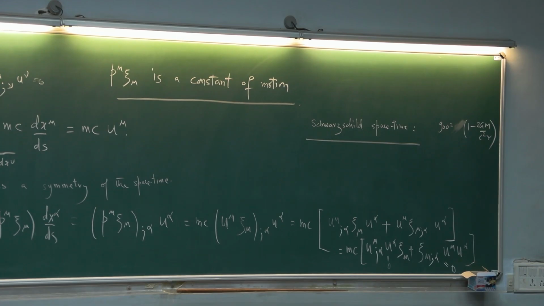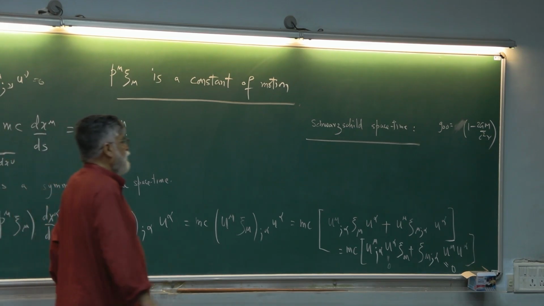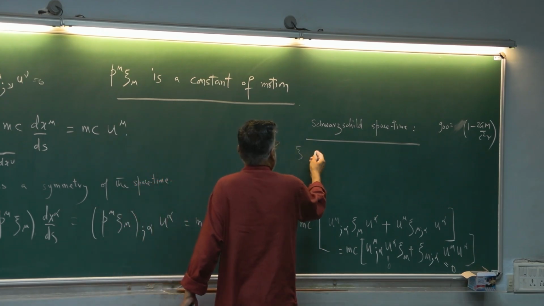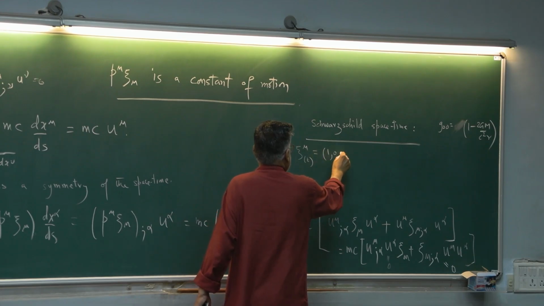But someone must show that it satisfies the killing vector equation. It does. Take it as an exercise to show that in the case of Schwarzschild space-time, xi 0 equal to 1, xi i's are all 0 is a killing vector. It's obvious because the metric doesn't depend upon the time coordinate, but you can show that this vector indeed satisfies killing equation. And therefore, if you contract, so take the xi mu, this is the time-like killing vector, xi mu being 1, 0, 0.